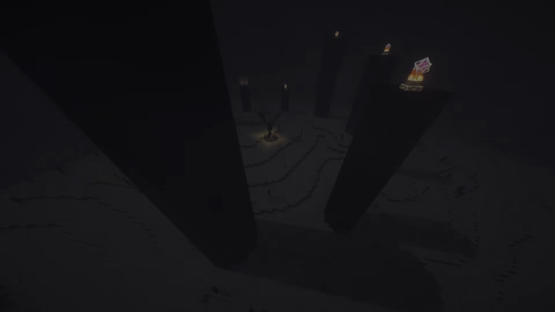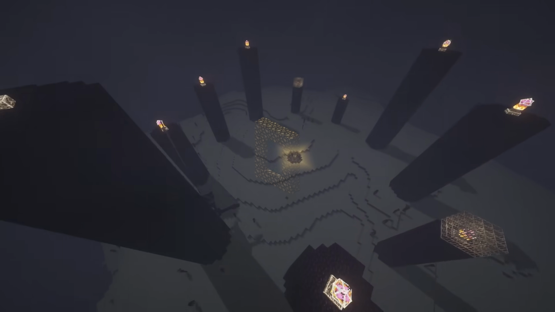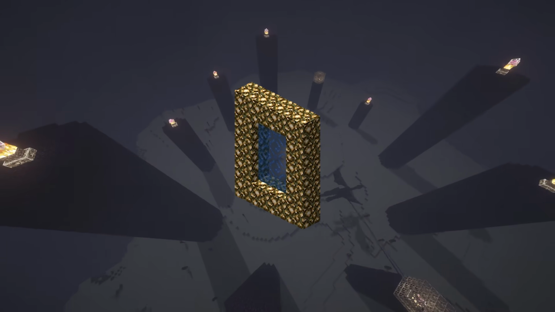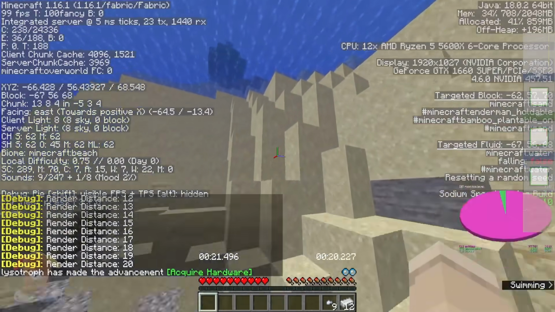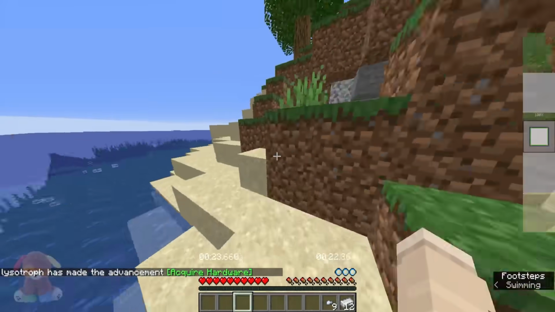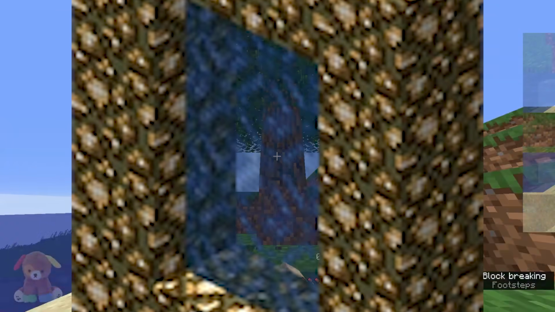But this isn't just some game. This is life or death. Lysotroph has to get to the Aether. Never mind the fact that she was mainly resetting for any percent and that she had just learned about the Aether category in Minecraft Java's unofficial category extensions 90 minutes ago. She was taking her mission very seriously.